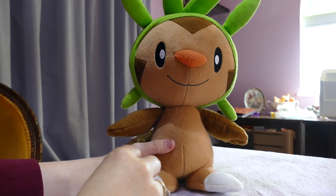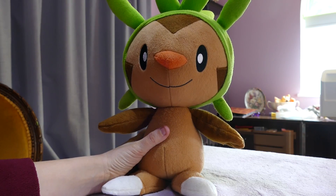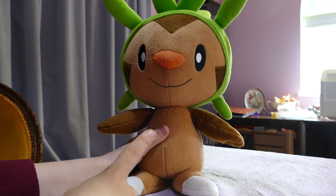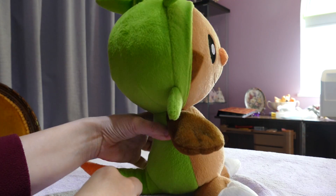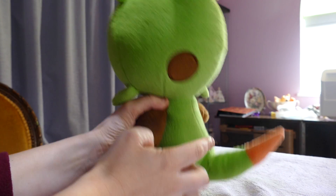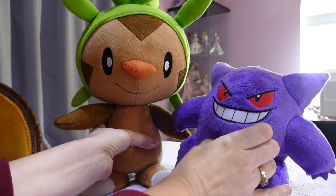Pokemon toys are amazing, especially the official ones with the tags. I've actually been to some of the dollar stores and seen fake Pokemon. If you're buying the fake ones, you're better off paying the extra $20 to $30 and getting something of this quality, because this is a toy that is going to last. It is not cheaply made. He is just beautiful - look at my hands, he's taller than two of my hand spans. But as much as I love Chespin, Gengar still has my heart - I'm going to eat your soul!